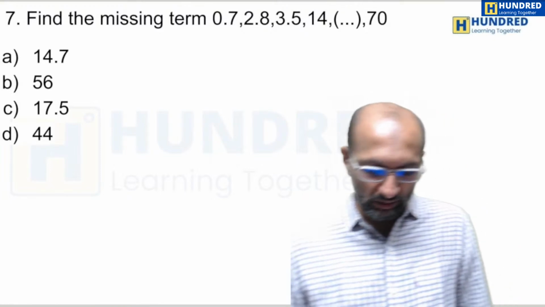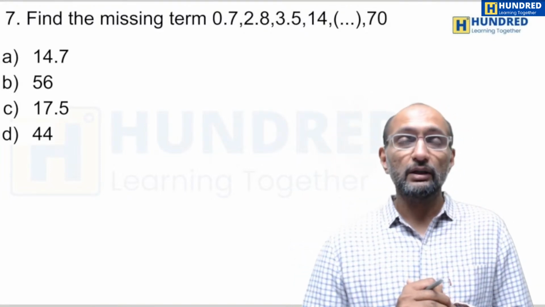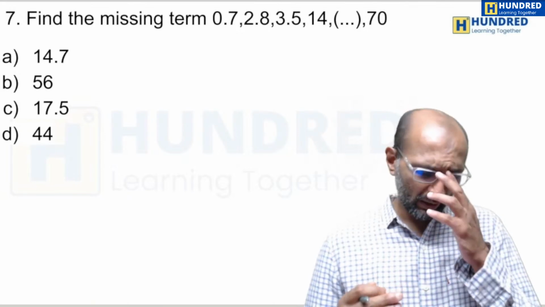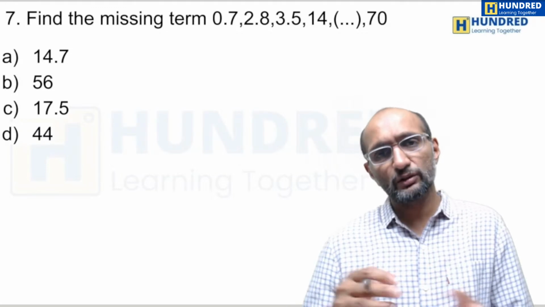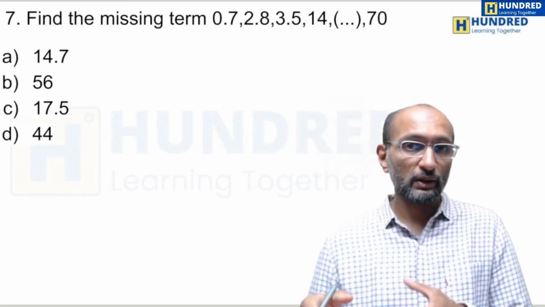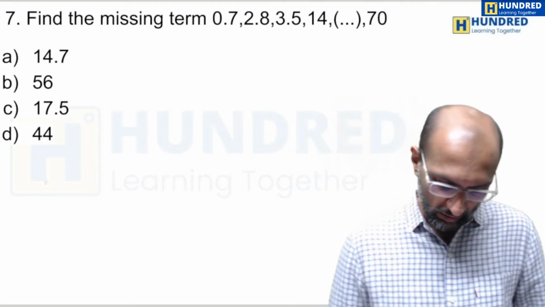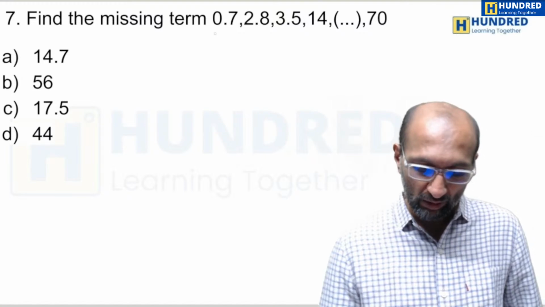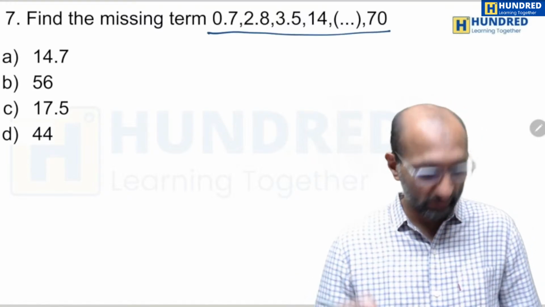Now, find the missing term. Decimals. Decimals, always keep in mind. Whenever you are trying to solve decimals, try to convert all questions into numbers without decimals, whole numbers, natural numbers, so that it's easier for you to solve. Let's see. So the first step is to look at the pattern. Ascending order means there has to be a pattern.